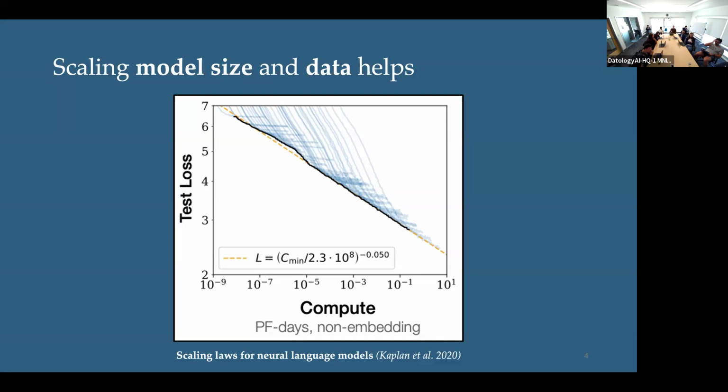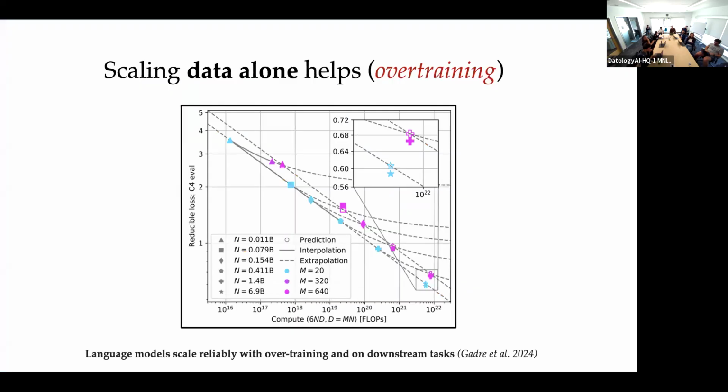But then they found that it's U-shaped in the sense that if you continue to scale up compute, often these tasks end up improving performance, pretty much no matter what. Originally, back in 2020, people were scaling both model size and data at the same time. There's a lot of work on finding compute optimal regimes. But these days, I think that scaling data alone is a very common paradigm, simply because one wants to have a foundation model that has a relatively fixed inference time cost. And there was a paper in 2024 that showed that you can also do scaling laws on what I'm going to term overtraining, where you simply increase the amount of data without increasing the amount of compute, and you get consistent performance that you can predict.